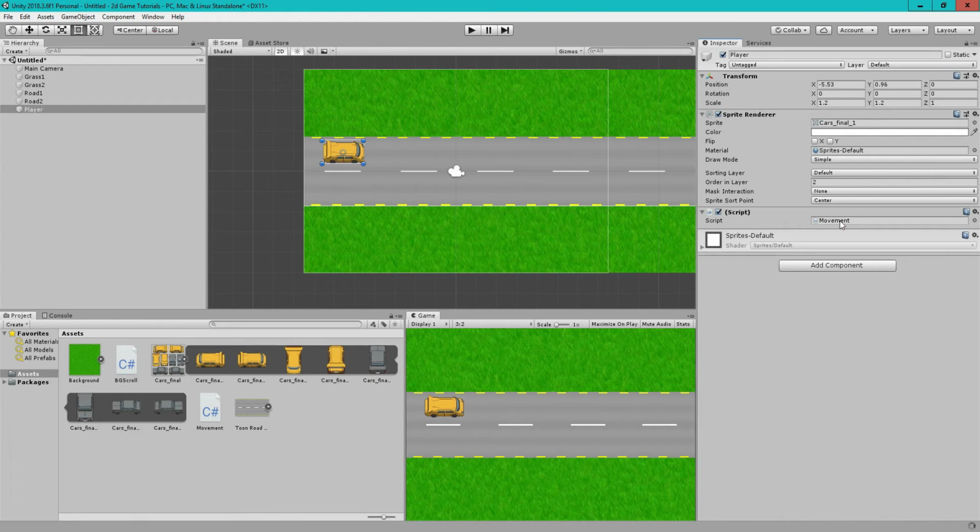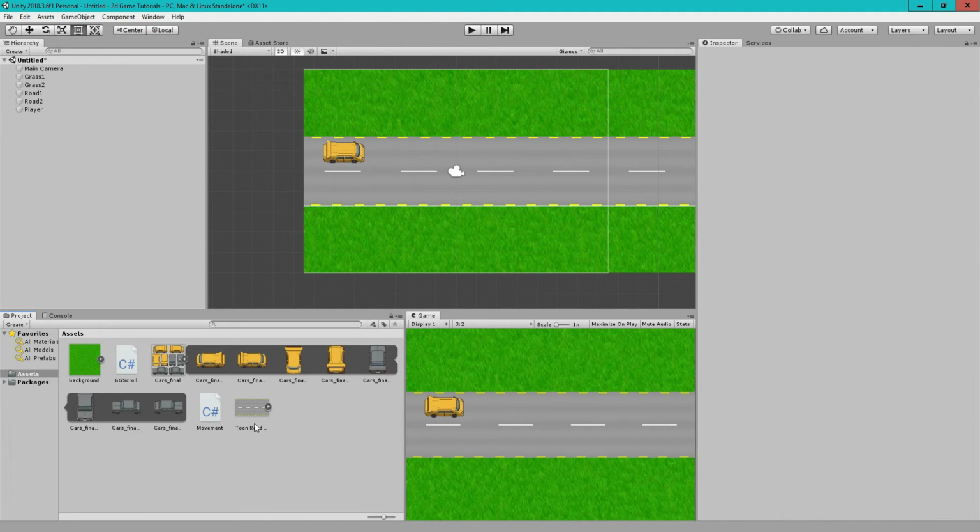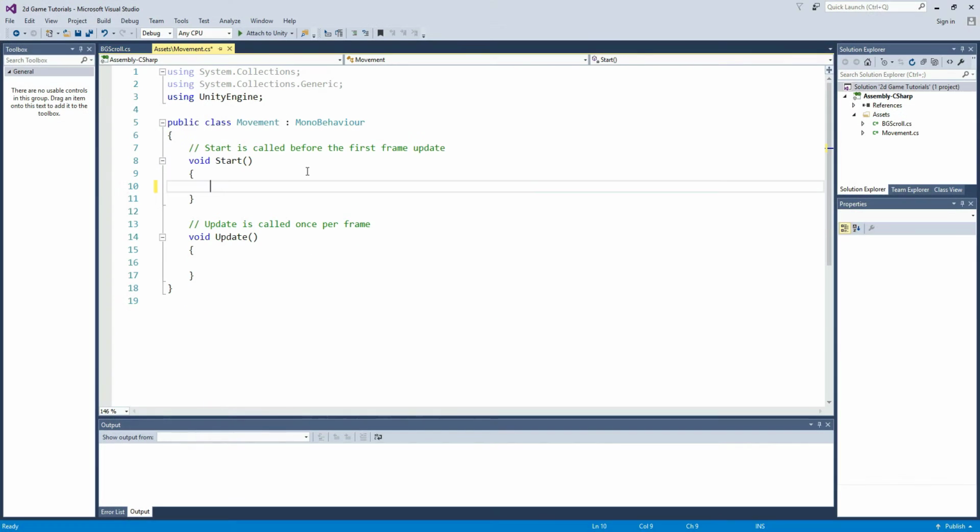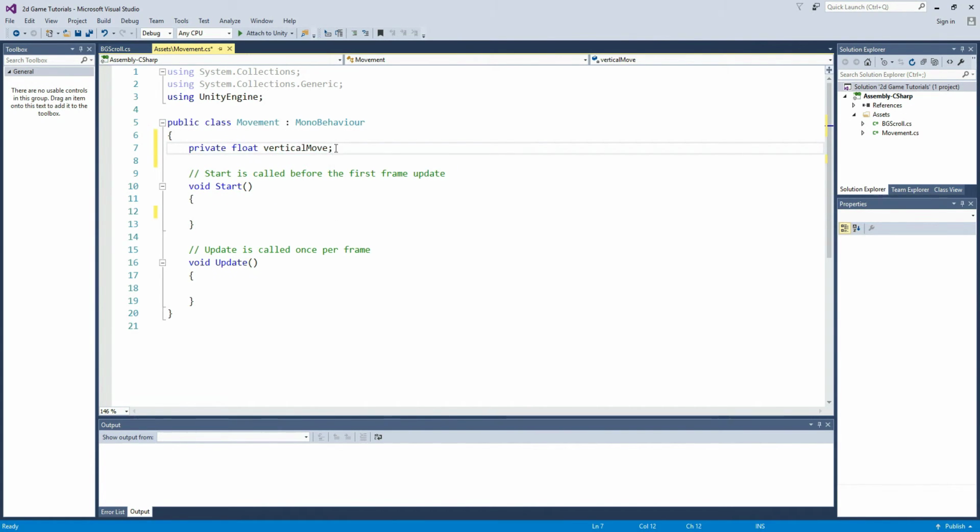Okay, let's double click there. If that doesn't open, let's double click over here. Here we've got our base script open again, so let's have a look at it. We're going to set this to 10 if we want to be moving up the screen. We're going to set it to -10 if we want to be moving down the screen. And we're going to set it to 0 if we don't want the car to move on this frame.